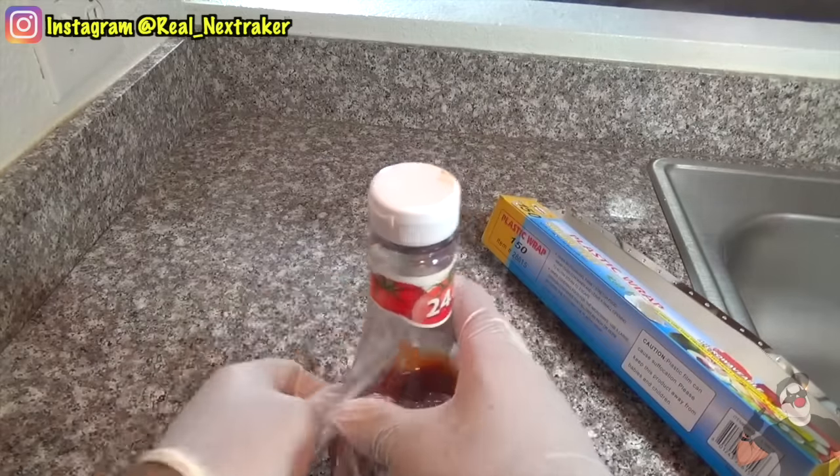This next prank you guys can play on your roommate using his deodorant — it's gotta be empty so get rid of the plastic casing. Open the new deodorant and push out the bar with the plastic shell still on top. Trim off a piece with a blade. Fill the inside of the old container with water to make it heavier and place the plastic shell on top. Put the cap on and wipe it down to make it seem new. When your roommate is ready to leave and wants to put on deodorant, he'll find out it's empty — it is sure to make him mad.